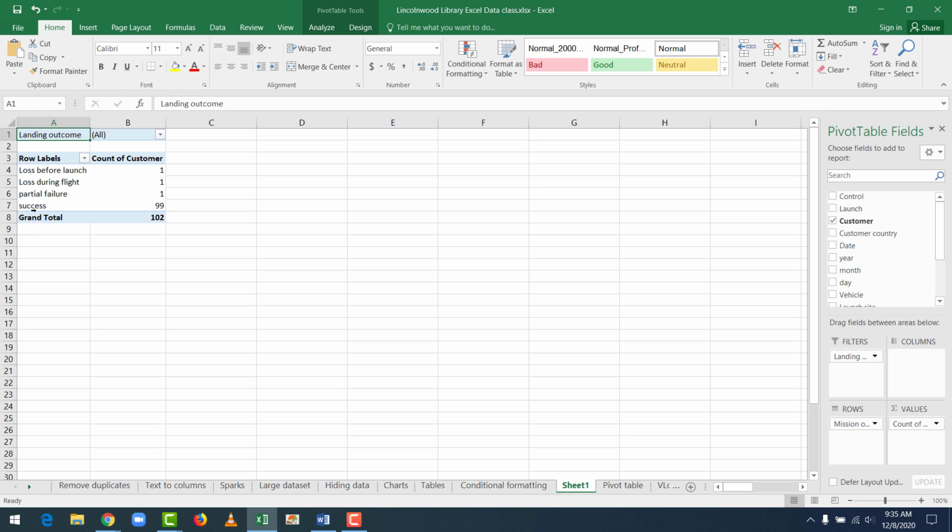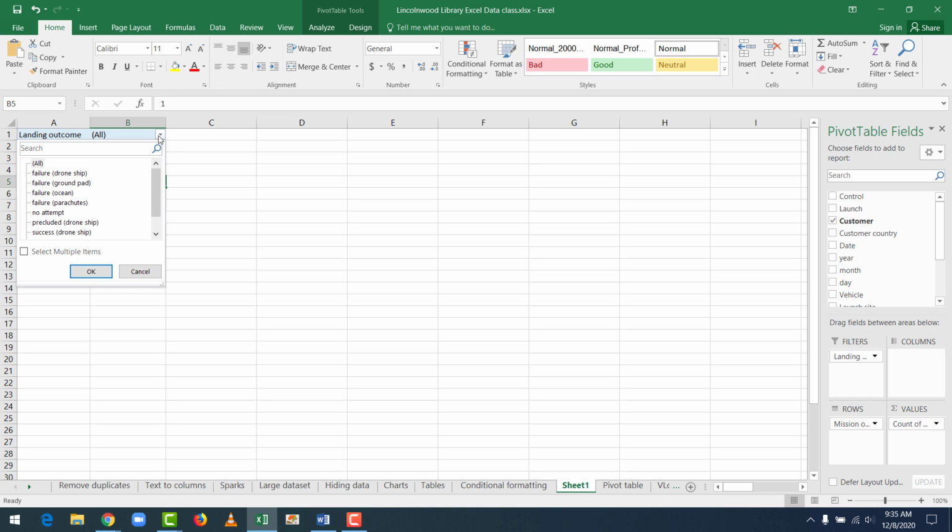Now we can take a look at how many customers have had failures versus how many have had successes. But we can filter all of this based on a certain parameter. So maybe I want to look at the landing outcome and compare that to the mission outcome. The mission refers to if the thing was actually delivered to the right orbit in space.